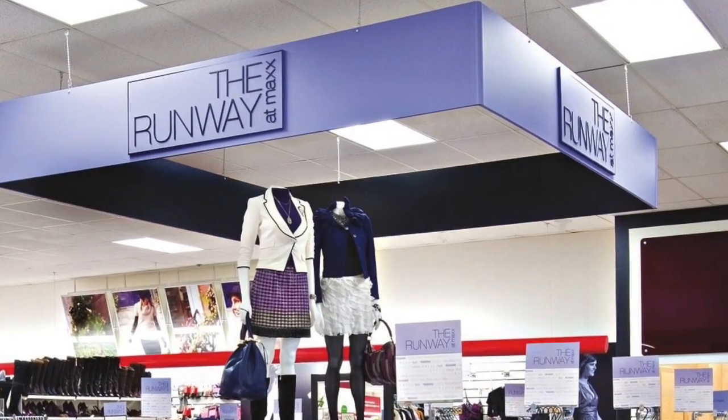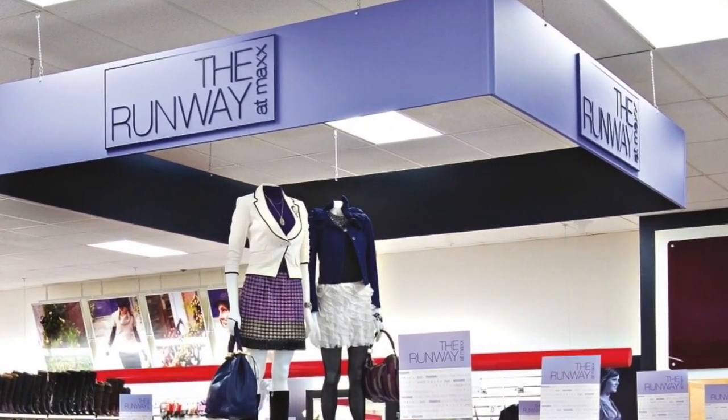Here's another spectacular thing for you guys to keep in mind. There are purple price tags, but they're not at every TJ Maxx location. So when you walk into certain TJ Maxx, you'll see a section that's called Runway. And these are items that are not last season or 2 seasons ago. They're this season. And the tag looks like this, except it's a lavender color. I will insert a picture so you guys can get a better idea of what I'm talking about.